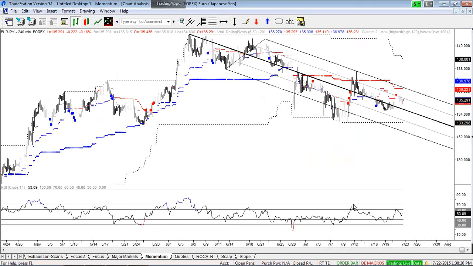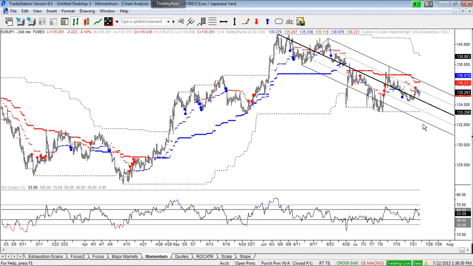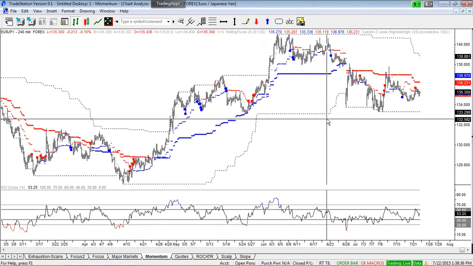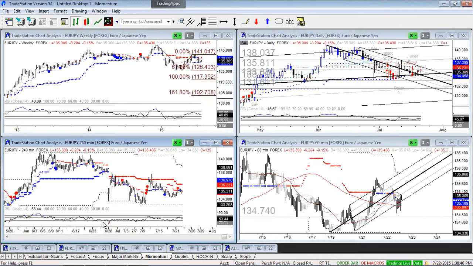Okay, right there, slope, RSI below 70, RSI below 70. So I'm still more in the bearish camp as far as euro yen is concerned. And again, it's hard not to think that you could have one heck of a big head and shoulders pattern going on here that could launch the next big decline in euro yen.